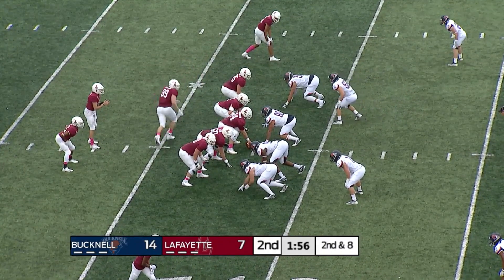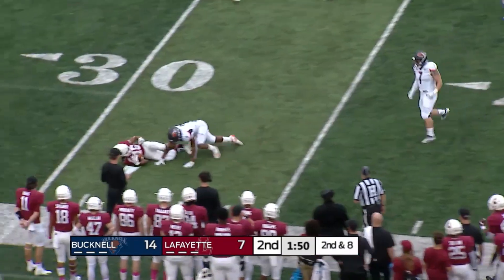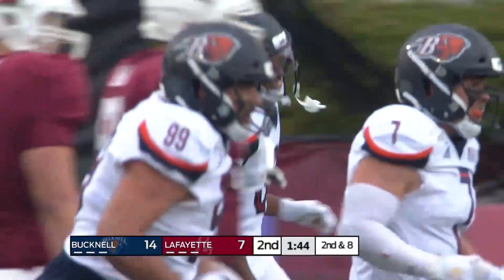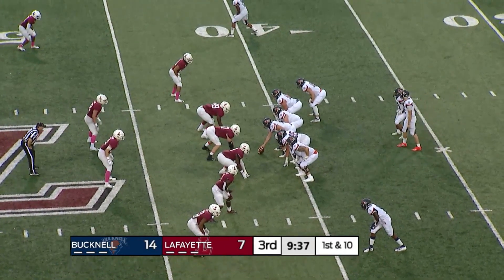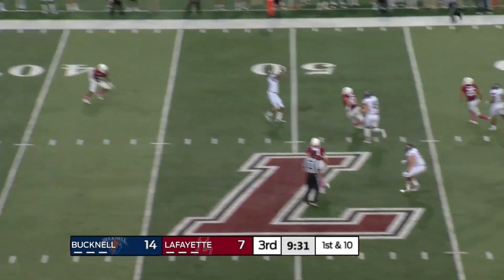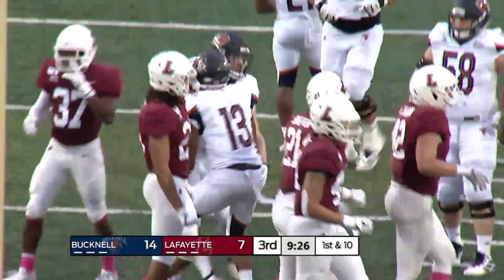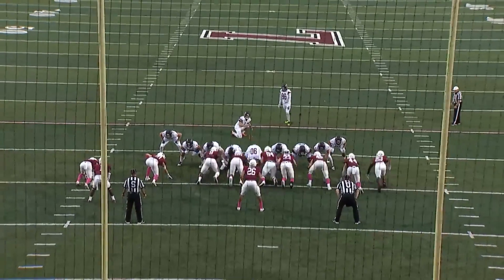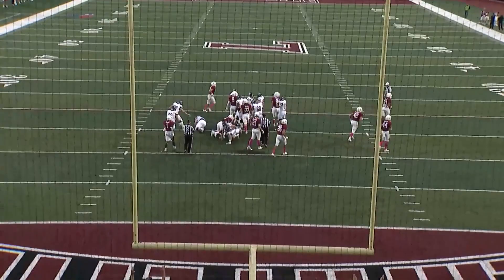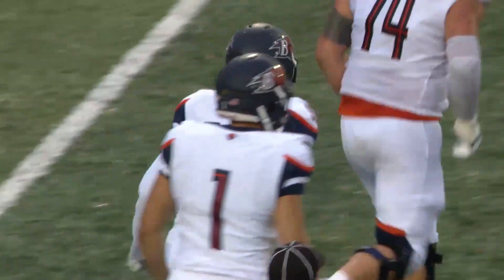Under two minutes left in the first half, it's second and eight Lafayette. Here comes a blitz — it's picked up. Here's a pass out of the backfield but it wasn't a great one by Shoemaker. Brandon Benson came in there and will plant him for a loss of another two yards. Bucknell will go with a play action — high grab and it's pulled down by Lyles for his first catch today inside the Leopards 40, twisted down at the 36 for first and 10. Torres swings his right leg into it and splits the uprights — good! Bucknell finally gets points on a drive.